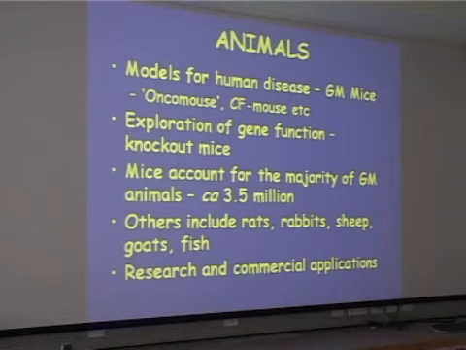And then we've got a very wide range of use of GM animals in research, mostly mice. So changing the genetic makeup of a small mammal with a gene that has an effect in human disease is a very, very wide use of animal GM. Oncomouse carrying an oncogene, a gene that causes cancer. Cystic fibrosis mouse, etc., etc., etc.